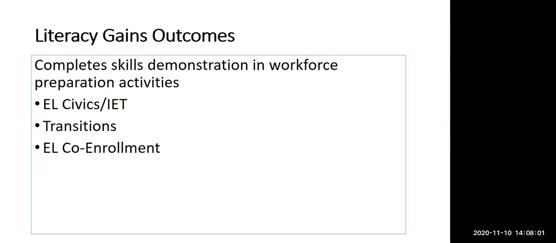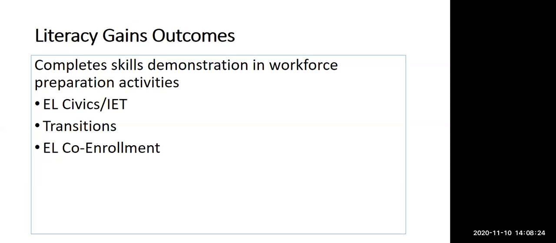So if you're working with some of those other grants where you're looking to facilitate co-enrollment activities for EL learners, these would all be good ways to document some of that skills demonstration and specific ways in which learners are earning informal outcomes that might be documentable in distance learning.